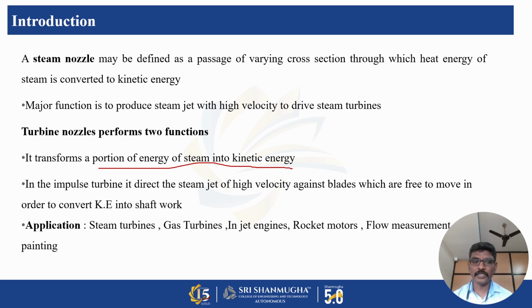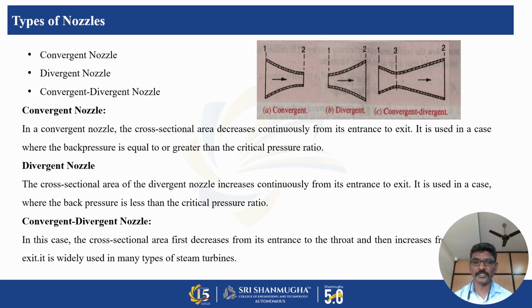In an impulse turbine, it directs a steam jet of high velocity against blades which are free to move, in order to convert kinetic energy into shaft energy. Due to the momentum principle, the direction of flow will be changed. Due to that, the kinetic energy is converted into mechanical energy. Normally, steam nozzle applications are in turbines, gas turbines, jet engines, rocket motors, flow measurement, painting, etc.